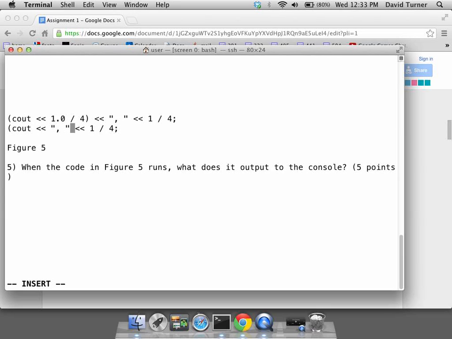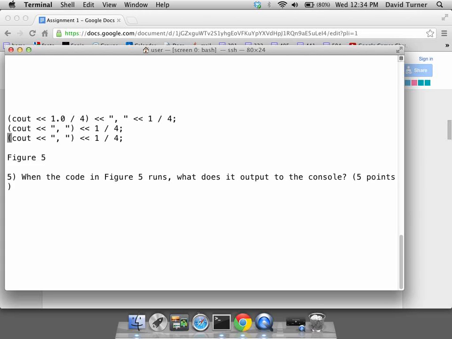We have the same operator appearing twice, so it's left to right evaluation. I'll put parentheses in there just to show you what runs next. And once again, that output operator, after it runs, evaluates to the left-hand side, which is Cout. So finally, the third execution of that operator looks like this.